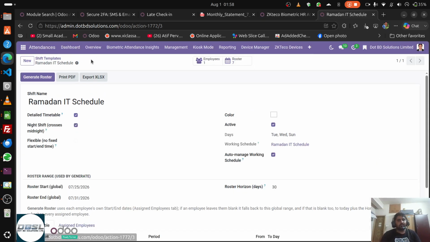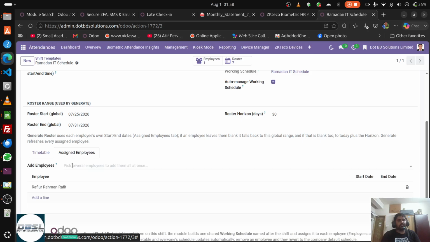Okay, so this will be automatic, and you can assign employees to the roster duty. You can give the start date and end date, as some employees may have a start date or end date, or you can set a global time zone, a time range, start and end date.